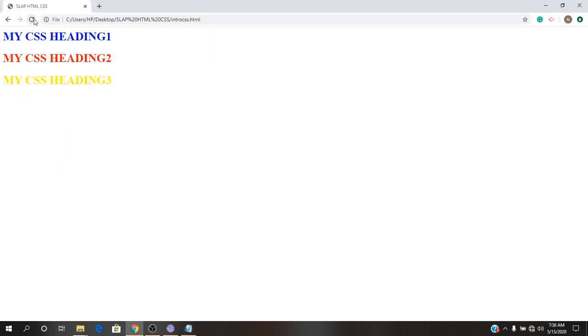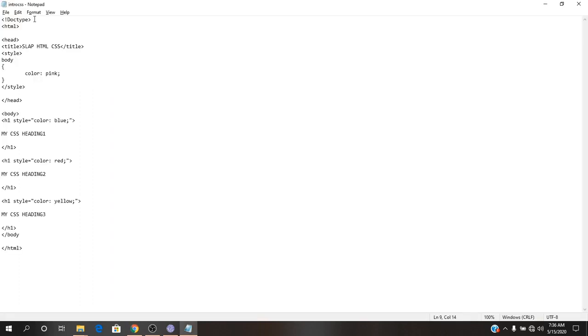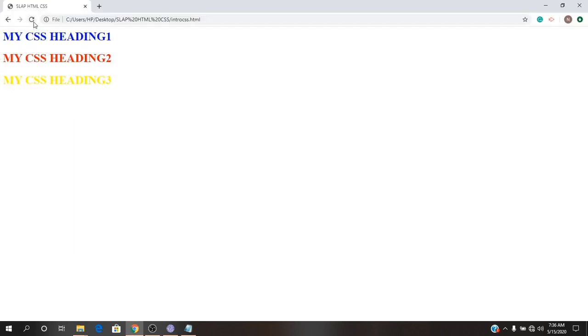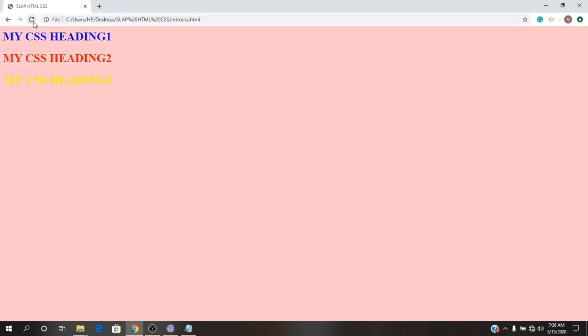Now you don't see what happened. You don't see any change. Why is that? Because it hasn't been actually attributed correctly. So what we want to change is the background color. Okay, now you see a change. So CSS has a little difference from HTML, because if you don't assign the values correctly, it's not going to fix your errors.